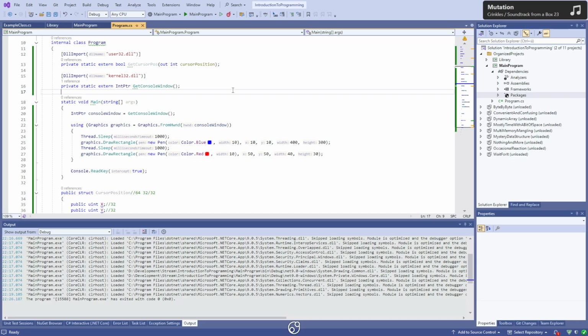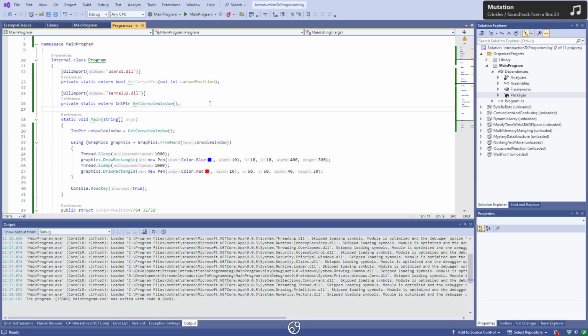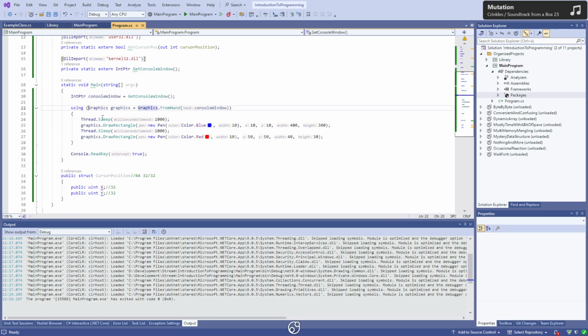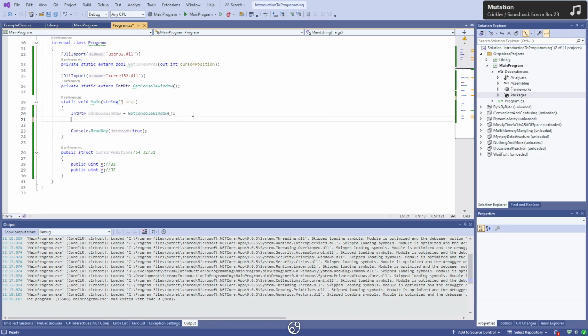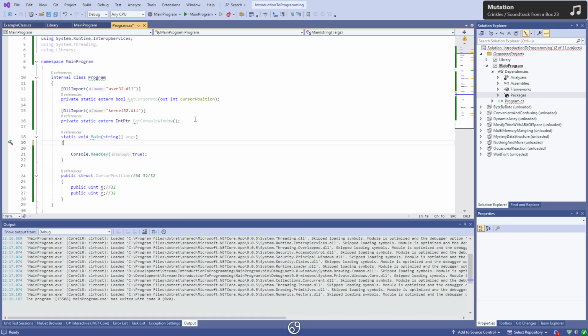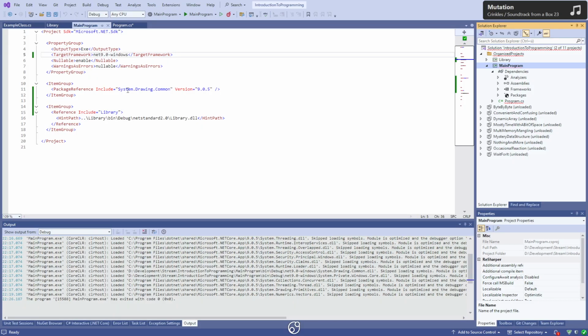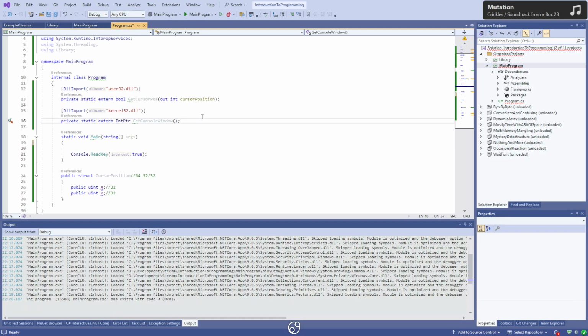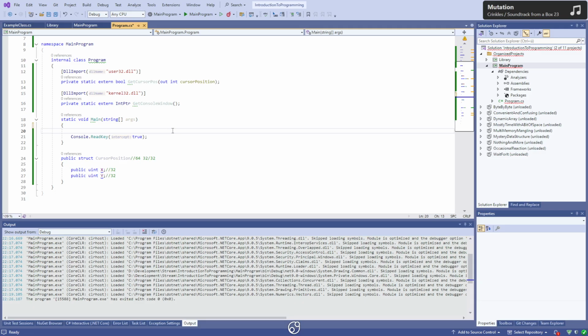I never tried it. I always used external libraries to draw stuff. Then recently I tried something and I can use my console. I don't need to make a WinForms project just because I want to draw something. But yeah, stuff like this can be done pretty easily just using DllImport, extern call. I don't need to import any big libraries. So in this case I did need to import the system drawing common because it contains the graphics class, which handles all the complicated stuff for actually drawing stuff. So that's nice.